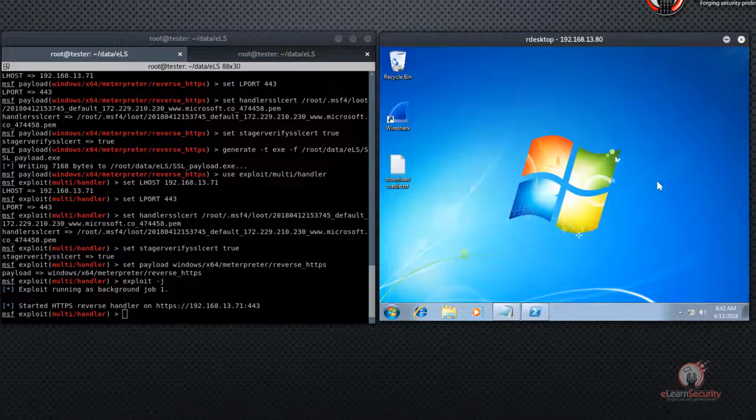Now that our executable payload has been downloaded to the target, let's once again run Wireshark and then execute the payload, and then we'll take a look at the SSL traffic and confirm that we're now seeing our Microsoft SSL information passing over the wire.